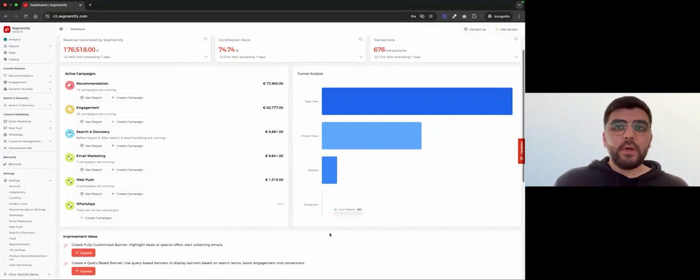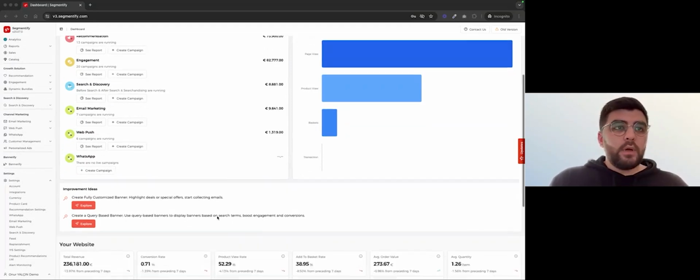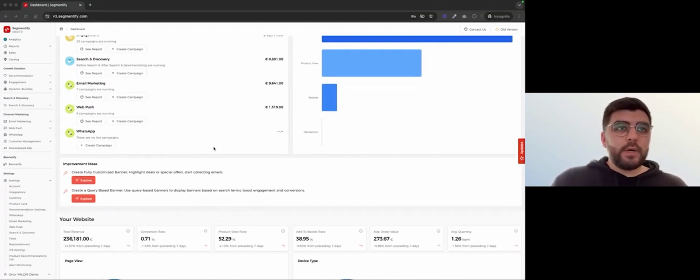Let me also deep dive in here. Okay. For the improvement ideas part, we have ideas that you can use on your website with the Segmentify products. This area is changing constantly.